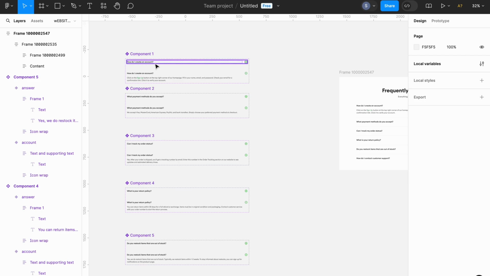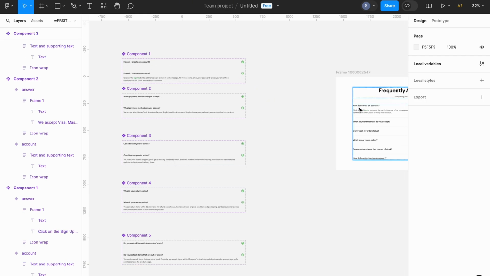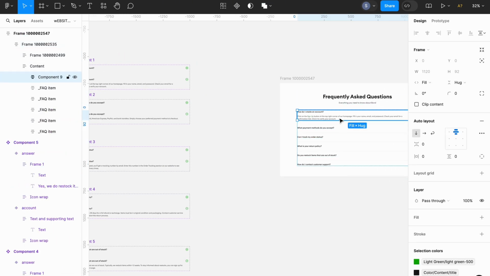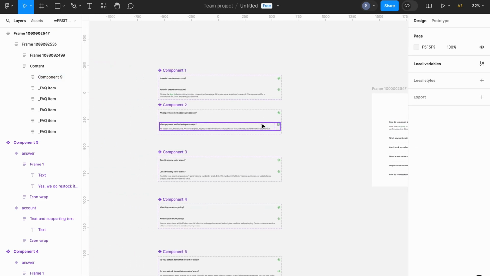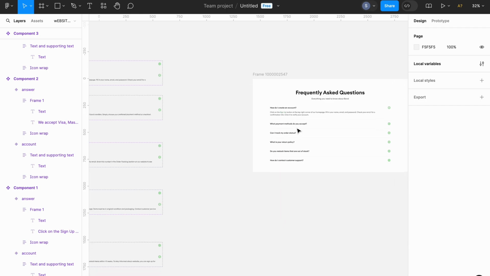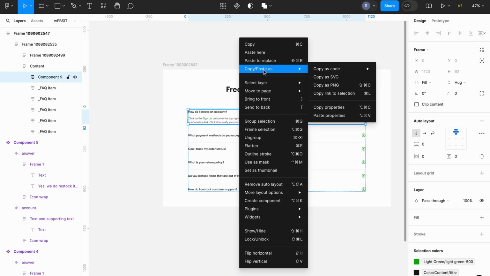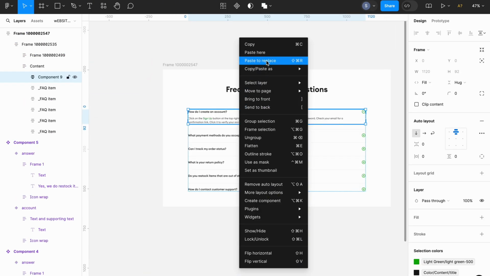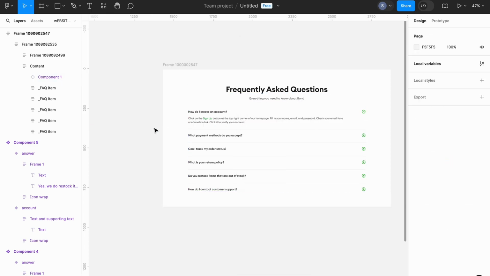with our variants. For the first question, I'm going to copy the second variant and then change it to our second variant using paste to replace.